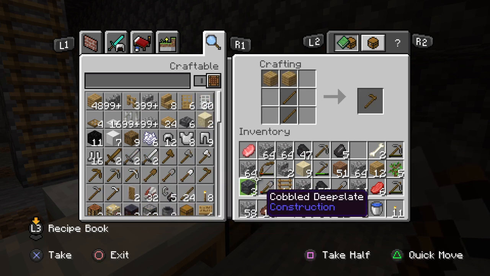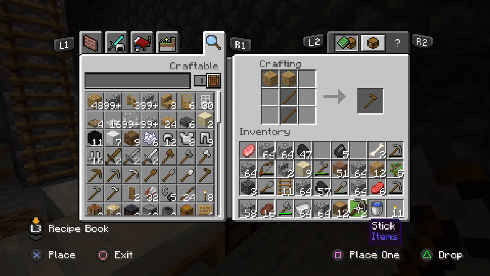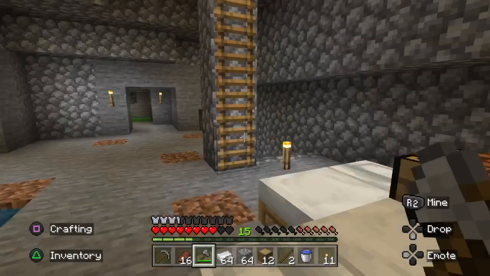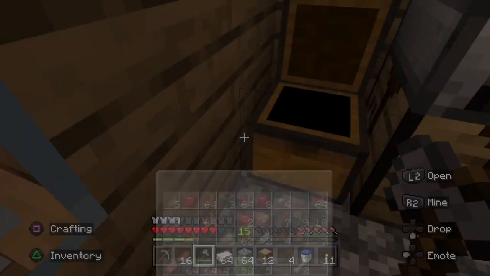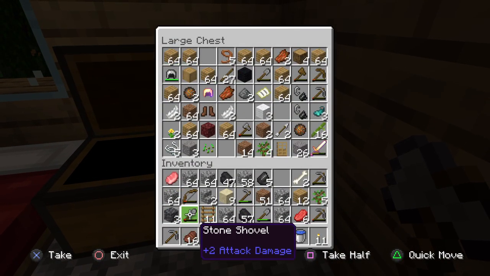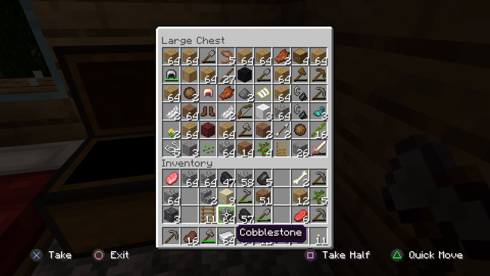I don't want to break it. Okay, so honestly, I gotta get rid of some of my stuff. Okay, so that's a lot of food. That's a lot of stuff. That's a lot of random stuff. Okay, so I could take care of those. Bunch of this dirt.